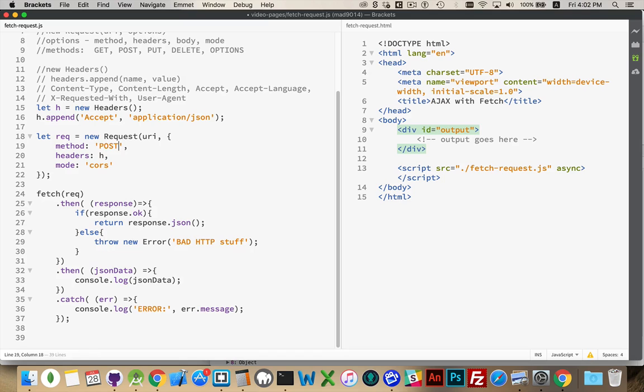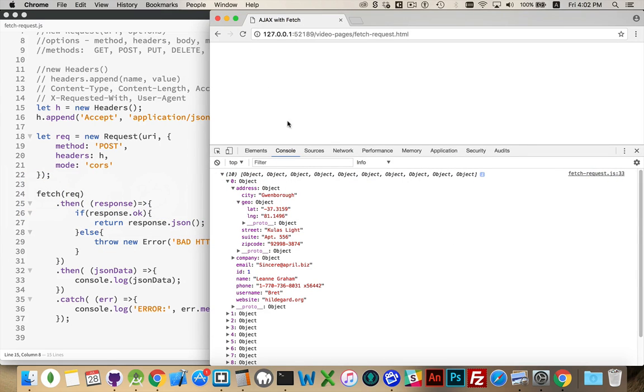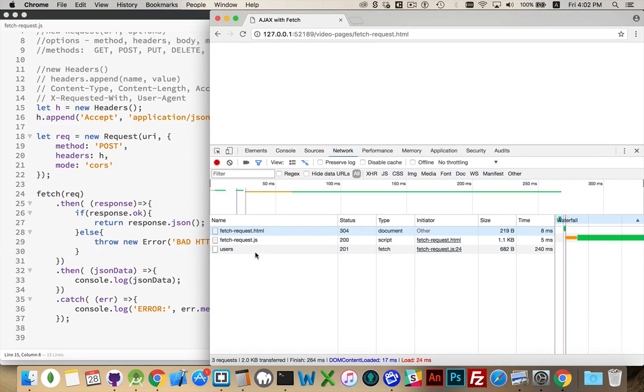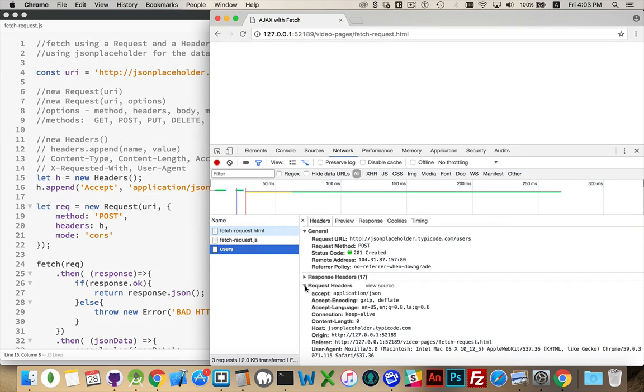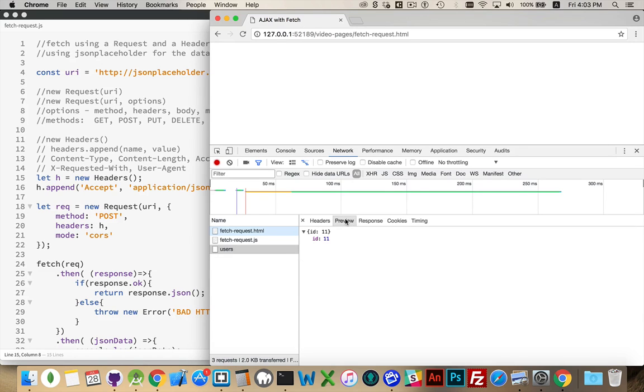One last change here we'll make. Let's try it out with POST. Go back to network, refresh this. There we go. Status 201, 201 created. So 201 means it's okay. 201 created means it's confirmation that there was something created on the server. That's what this JSON placeholder is trying to do. It's trying to simulate the fact that something was created. You're saying POST, oh, okay, you want to do something on the server? This is the data that came back instead of everything about the user. You remember when we did the GET, we got users 1 through 10. So they're saying, oh, okay, yeah, we've created user number 11 for you. So that's what's happening here.